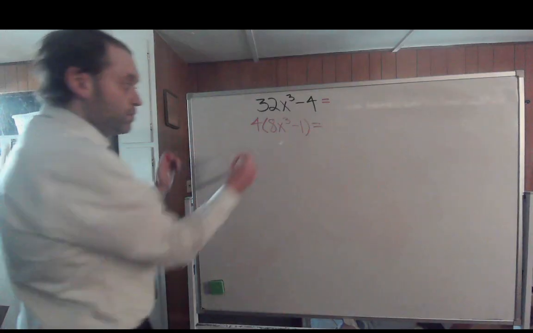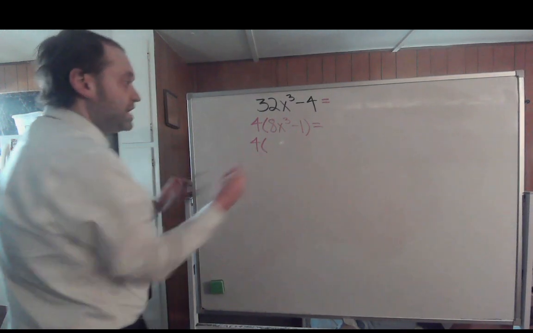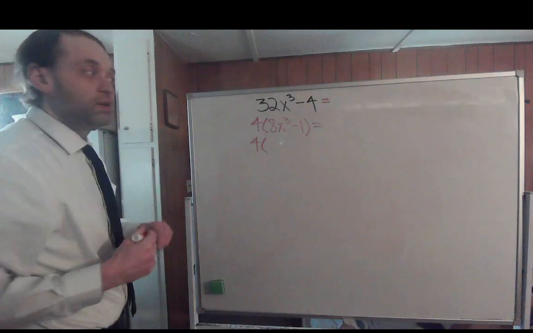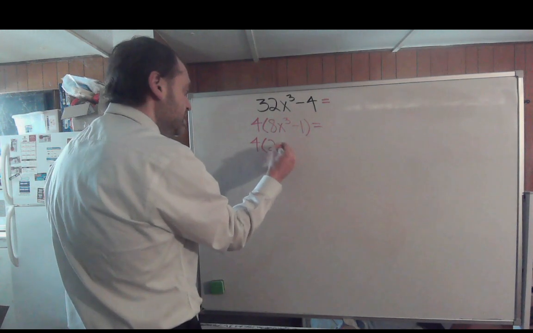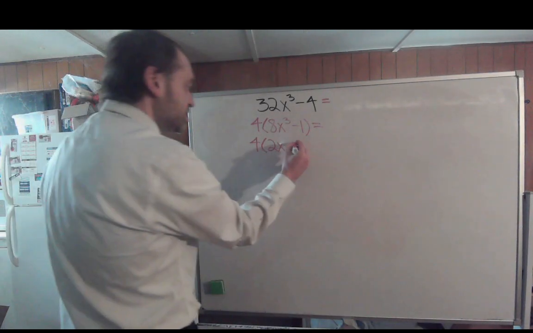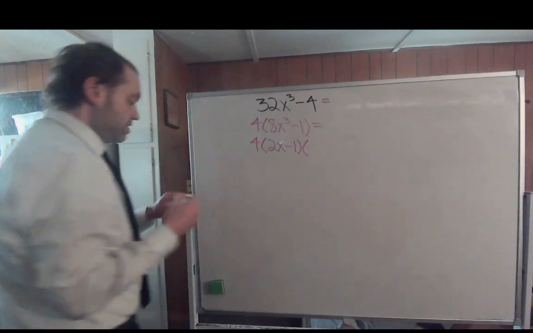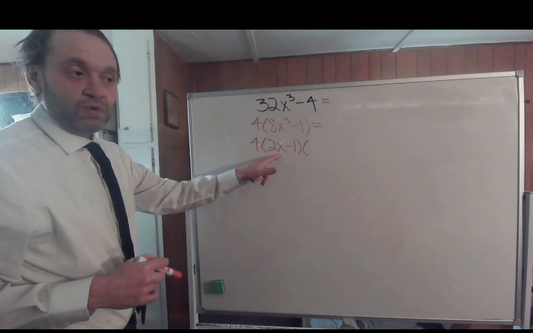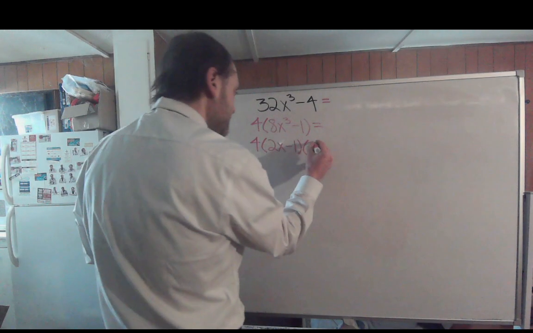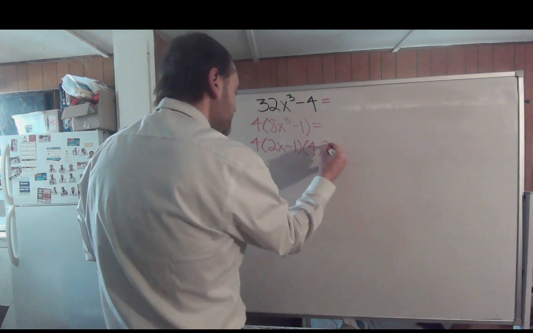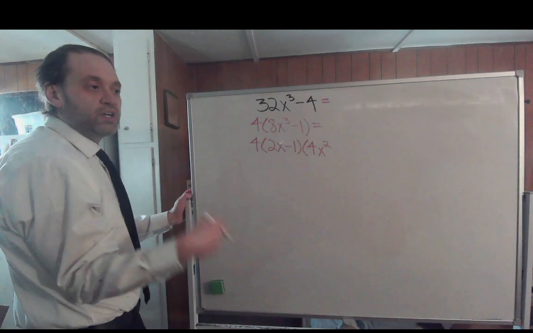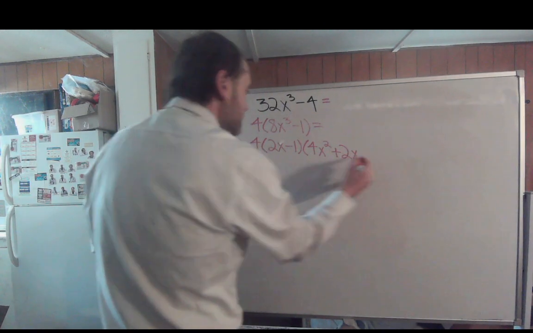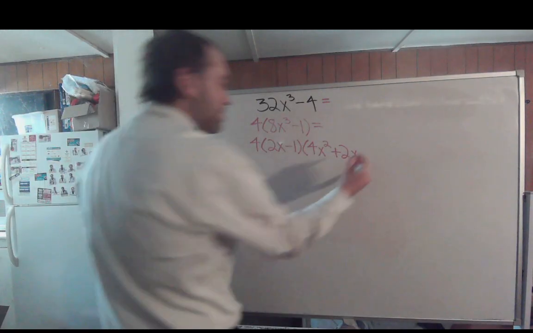All right, so keep that 4 on the outside. We still need to find a linear factor. So what's the cube root of 8x to the third? That would just be 2x. Minus the cube root of 1, that would just be 1. Now, for your linear factor, to get the quadratic factor, take that 2x, raise it to the second power. You would get 4x to the second power. Now take your 2x times negative 1, you get negative 2x. Negate that, you would actually get positive 2x. Then take that negative 1, raise it to the second power, you would get plus 1.